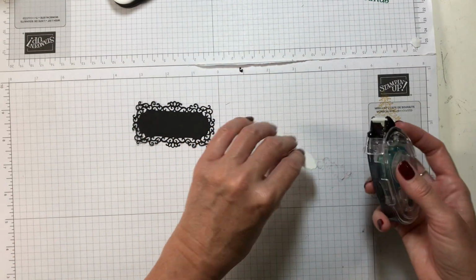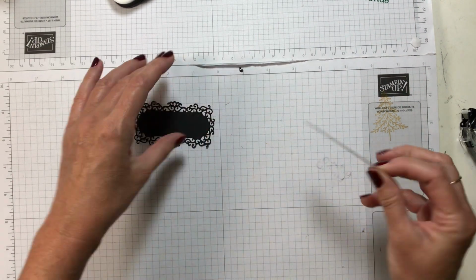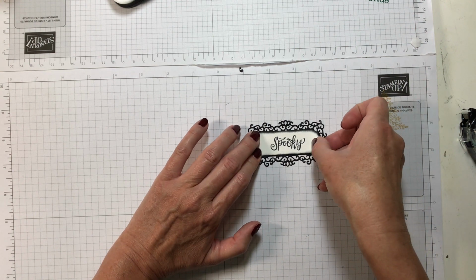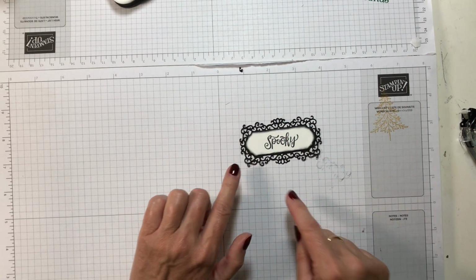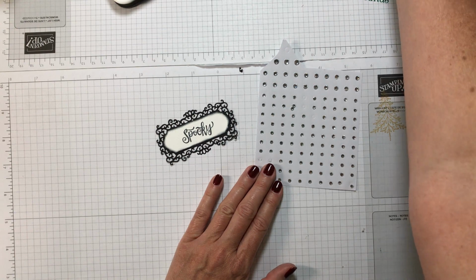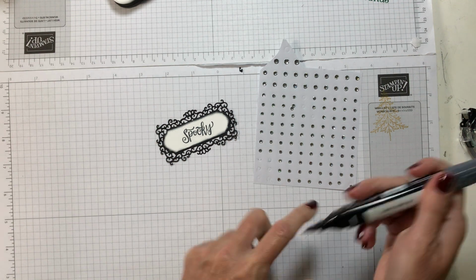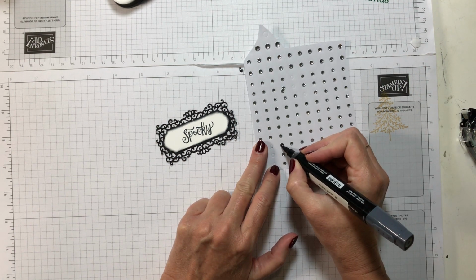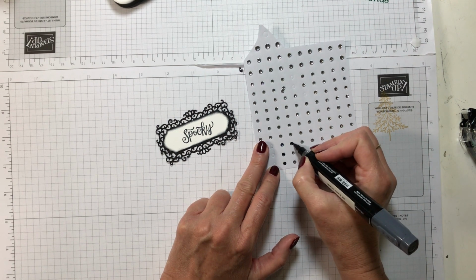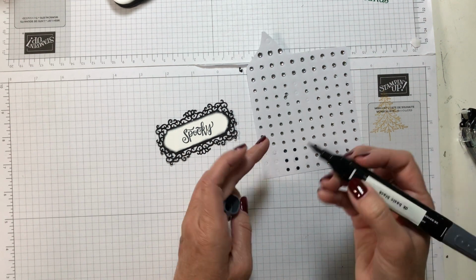And I have some snail. And I just did a refill, so that's handy. And that's going to fit right on there. Now again, I didn't like all that white space that was on there, so I took a pack of rhinestones and my dark basic black blends marker, and I'm going to color very quickly. This doesn't take long, and it dries super fast because it is alcohol, so it just evaporates.